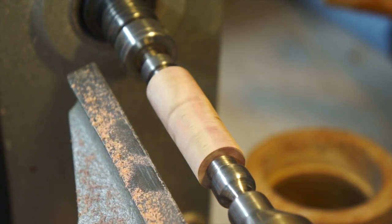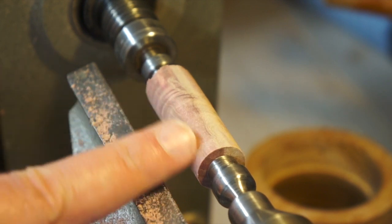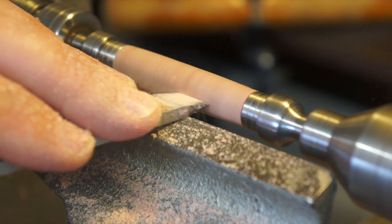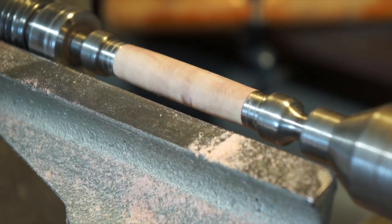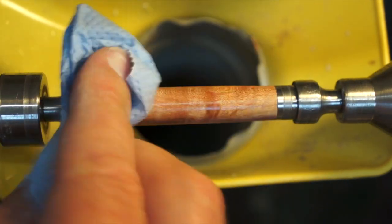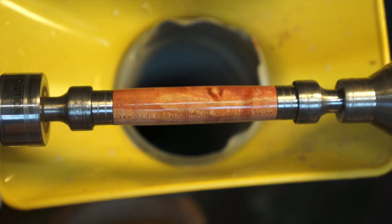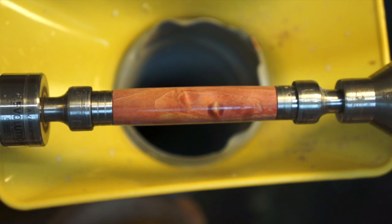There's a hint of red running through parts of it — a bit pinkish really, but yeah, it's getting interesting. You can see the colour just in the grain, and when you put a little bit of wet on there it really kind of stands out. I hope that's showing up on the camera, but you know what — from something I thought was just not that good, I'm so happy with it.